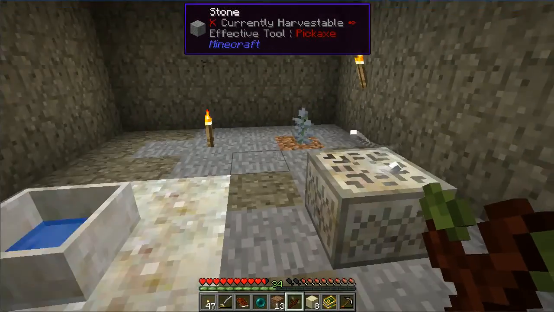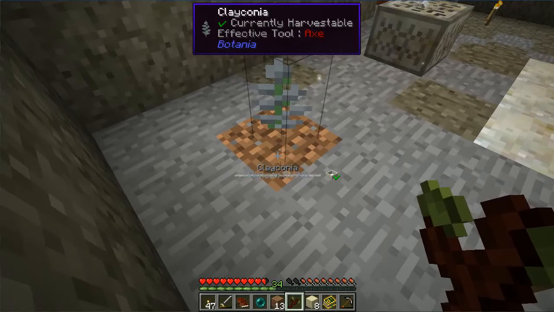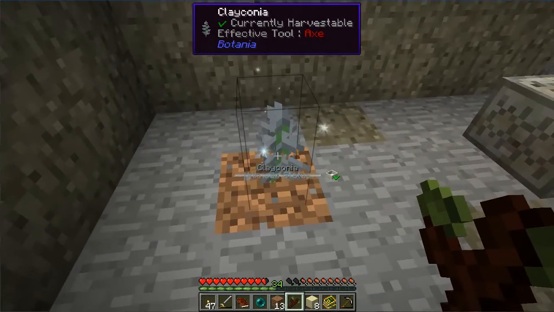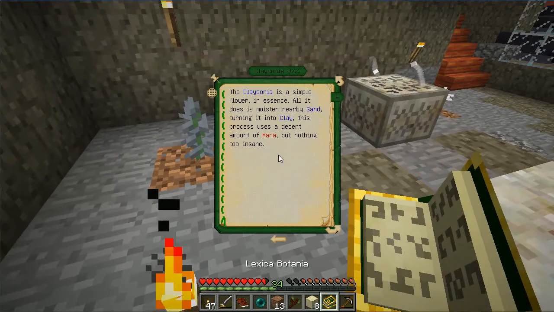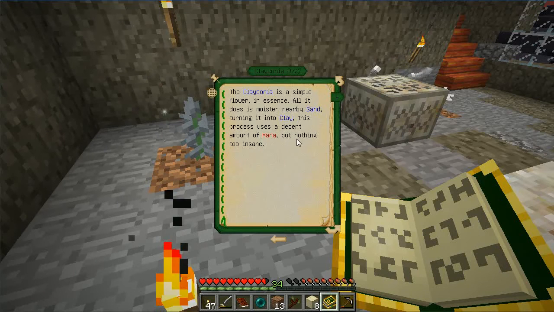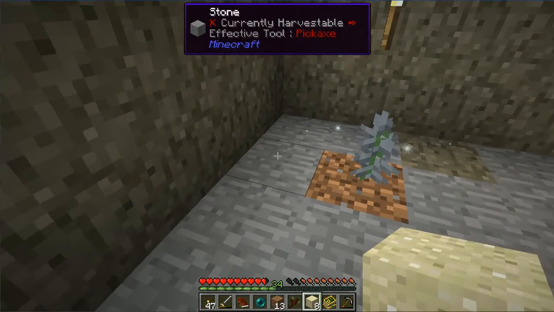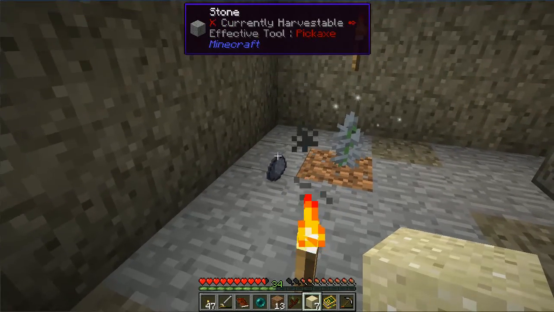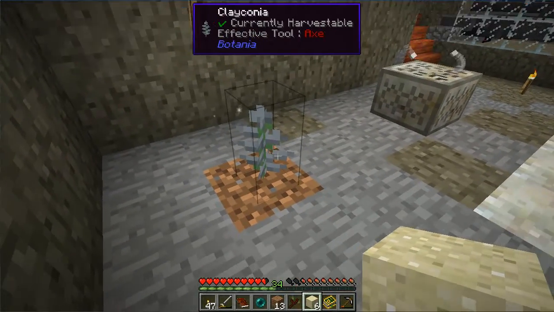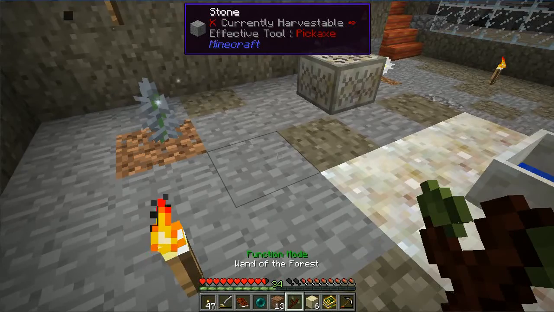Alright, so the trick for the Clayconia is that it has to be on normal untilled dirt. I guess it also works with grass, but we see here that it's linked to the mana pool, with a little check mark showing that it's linked. And according to the Lexica Botania, the Clayconia uses a tiny bit of mana, nothing too insane, to turn sand into clay. So let's take a piece of sand, drop it down, and it's broken almost immediately into clay. Great. So with that, I can take a lot of the sand that's lying around the coast and if I'm in a pinch, I can just make clay on demand.